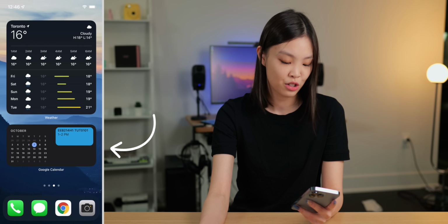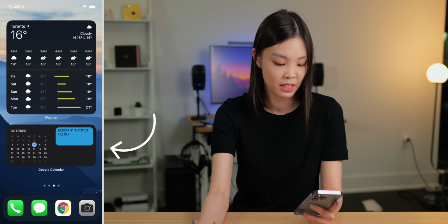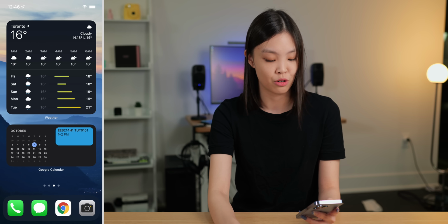for the next hour. The weather in Toronto has really not been it lately. Like, I really need more sun. But anyways, so down here is just my medium-sized Google Calendar widget. It shows me the entire month as well as any events that I have during that day.